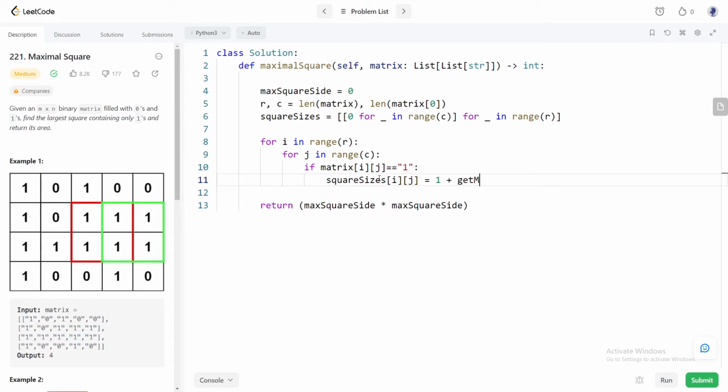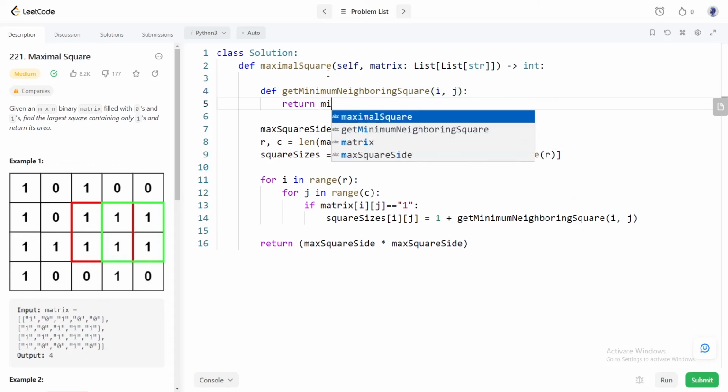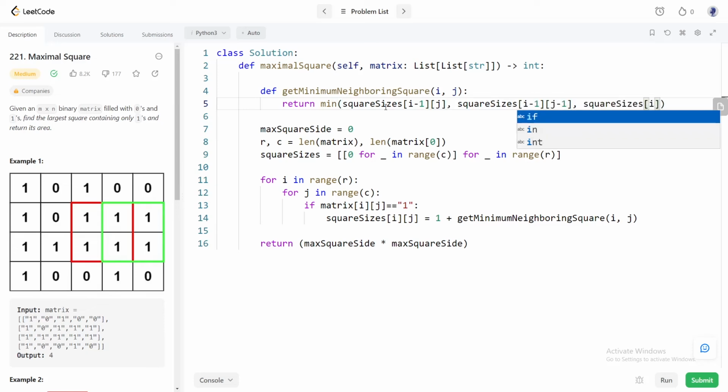And we know that the smallest neighboring square is the one limiting the square formation. So we will write a function to get the minimum square among the neighbors. This function will return the minimum among the previously discovered 3 neighbors.